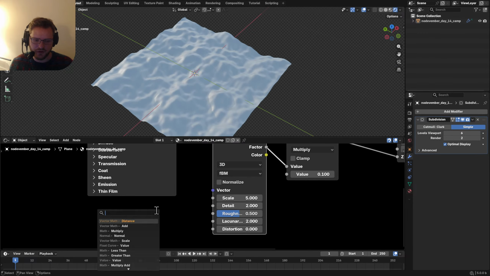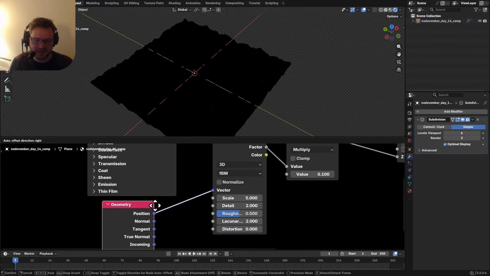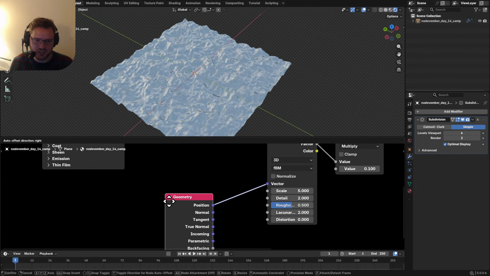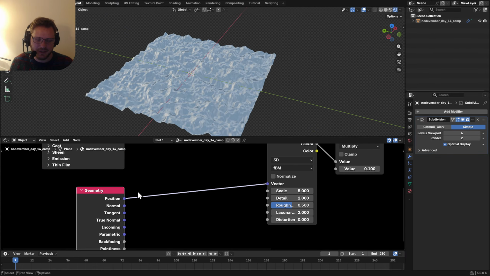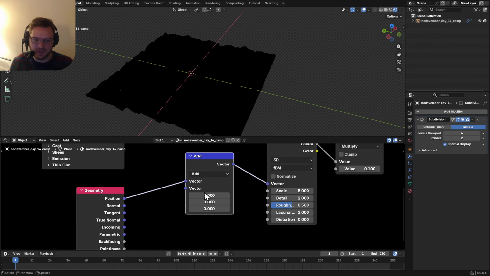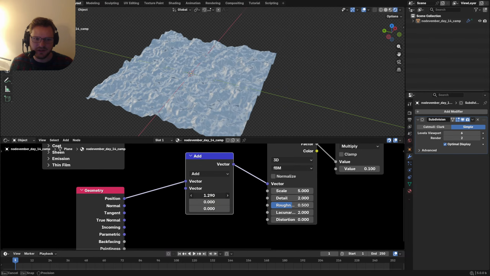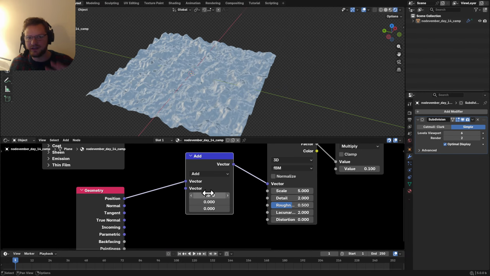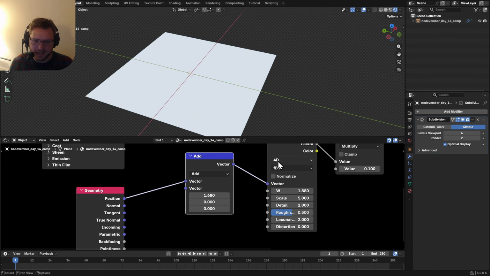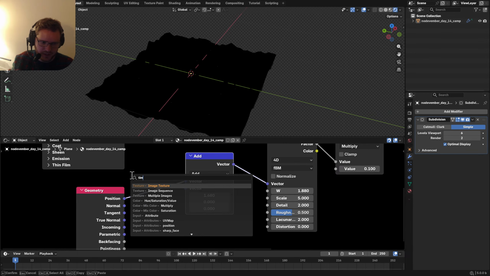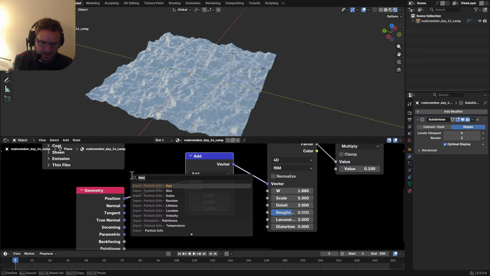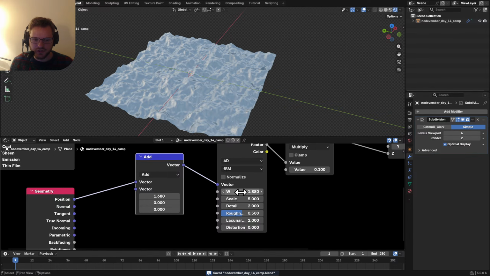The other approach is you take its coordinate system, which can be position, it can be generated coordinates, whatever. I'm going to be using position. And you can add an offset, which looks like that. So this is more so for waves, the other thing's more so for changing stuff. So we could also combine the two. And then as far as I know, we don't have a time node, right? Like a scene time node? No. Well, we can do this with drivers.